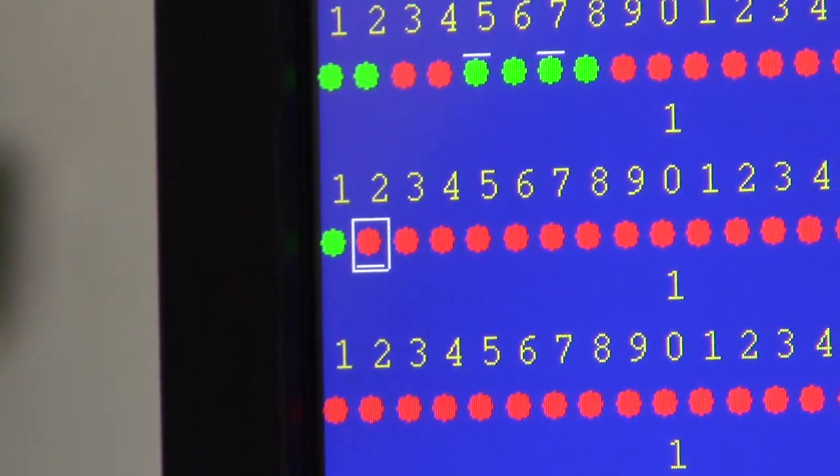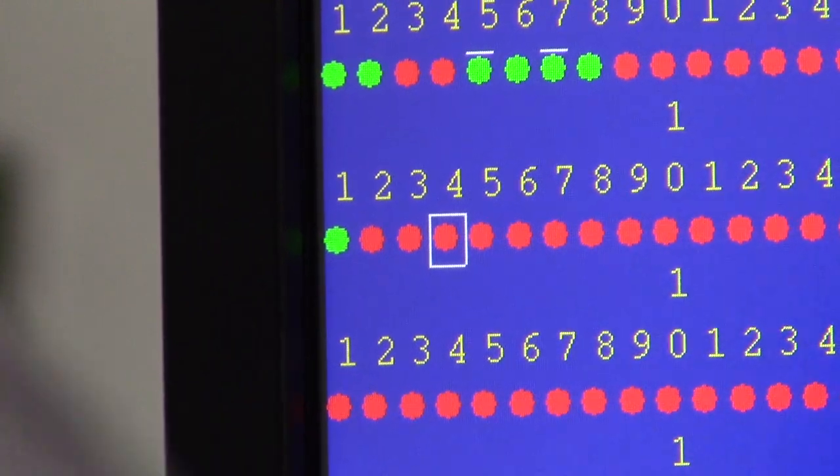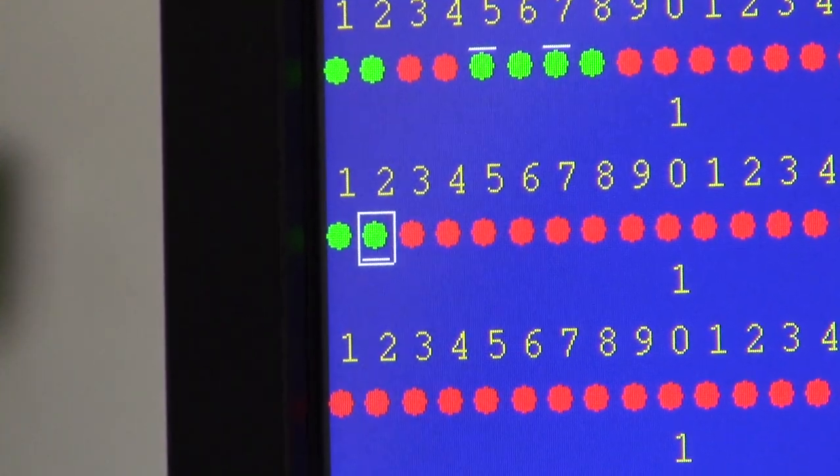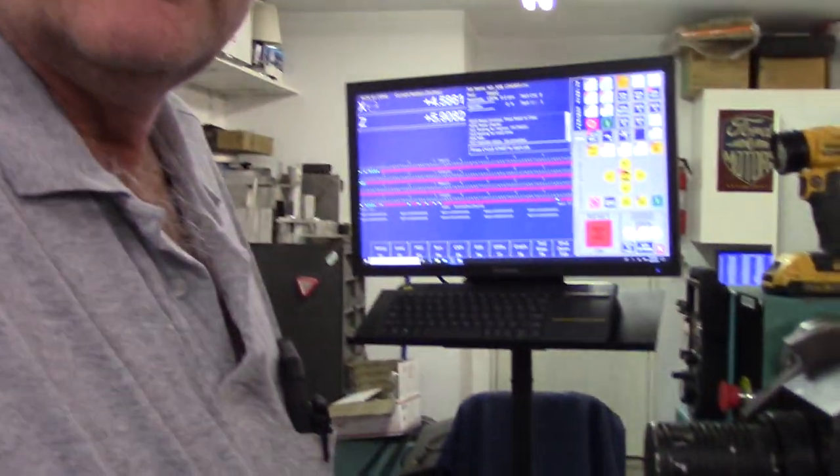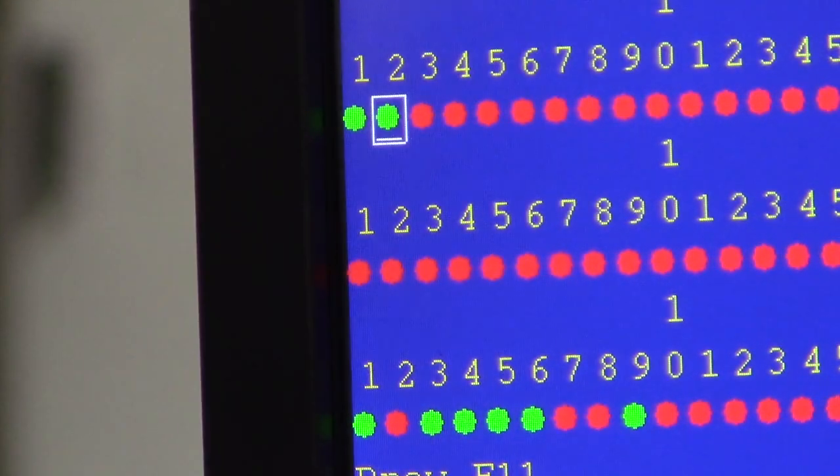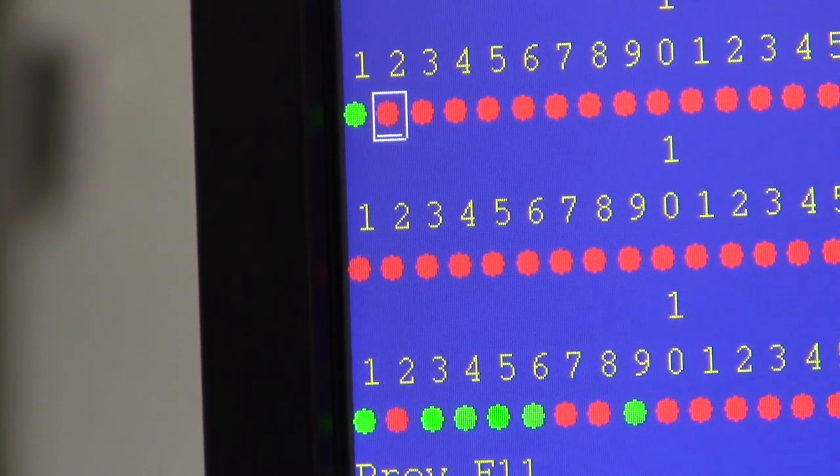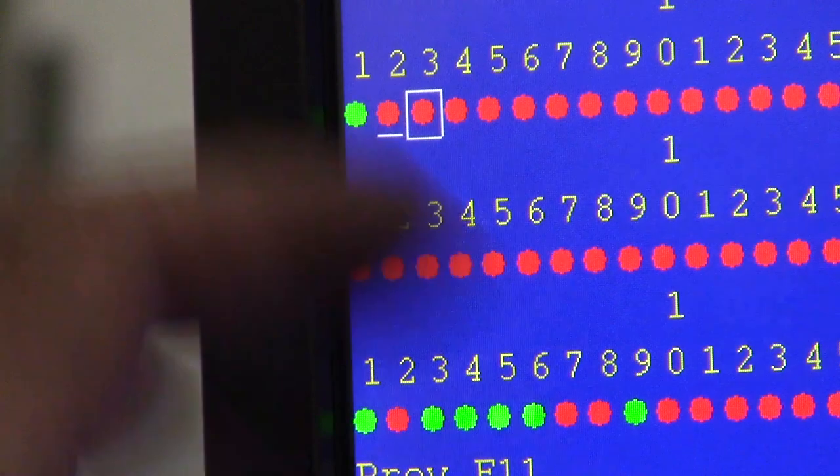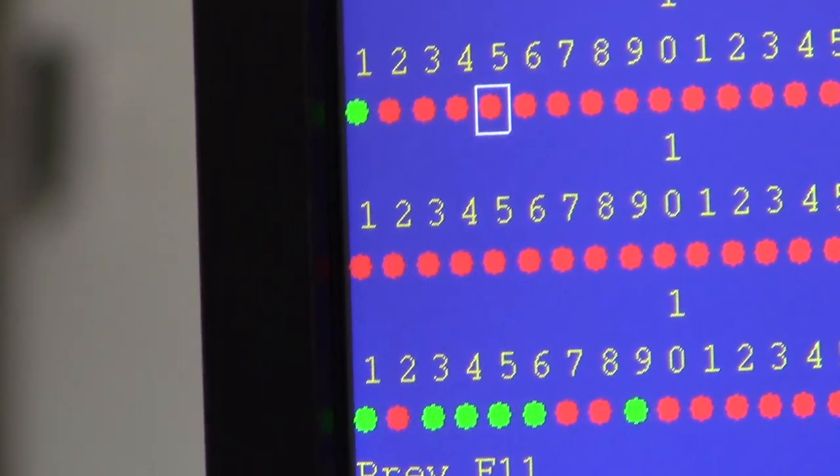So when you do force an output on, you have to hit, when you hit Control-Alt-F to put it back, you have to do it actually. You have to do it twice. So let me go back here. We move the box over it. We do Control-Alt-F. And I'm going to move away. Now output two is in its normal state. Now I'm going to go ahead and force the output on. I'm going to do Control-Alt-F. And if you hear, the turret is running because I've turned on output two. Now you can see the turret is turning. So now in order to stop that, we need to turn that output off again. We need to turn off the output. So Control-Alt-F. So I stopped it. The turret is rotating backwards. And it's going against, locking against the pawl. As it did. But when I move away, you see that underline. I basically disabled the output. So you have to hit it again. Control-Alt-F again to clear that. So now we're good to go.